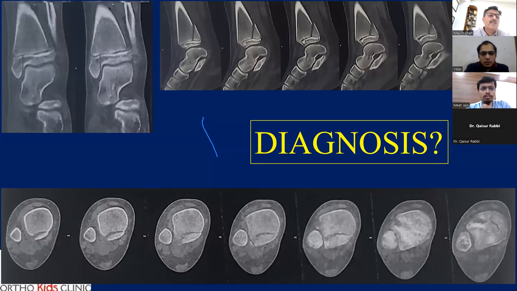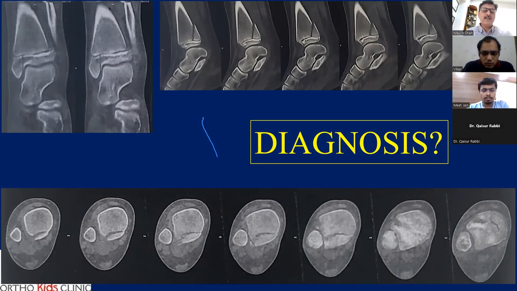We had a discussion between me, Meet and Goda: is it a 3-part or a 2-part or a 4-part triplane? It's a triplane fracture because we see it in all the three planes. But is it a 2-part or a 3-part? How would you define it, and how would it change the management? What I always try to teach is you get a CT scan. CT scan is a must. And then you make your decisions on the trajectory of your screws based on the axial cuts.